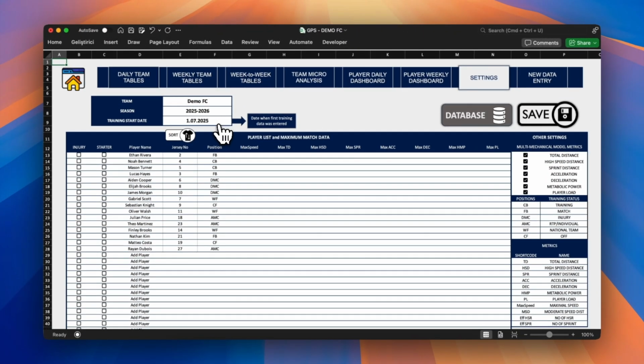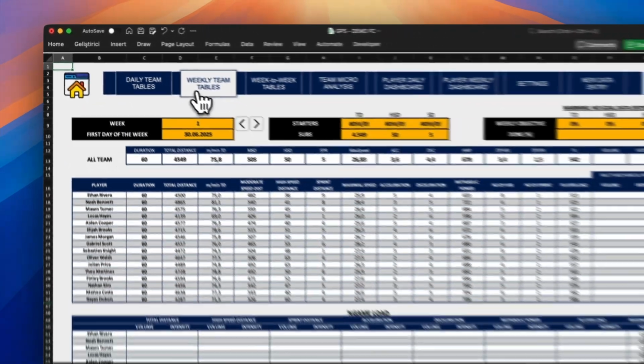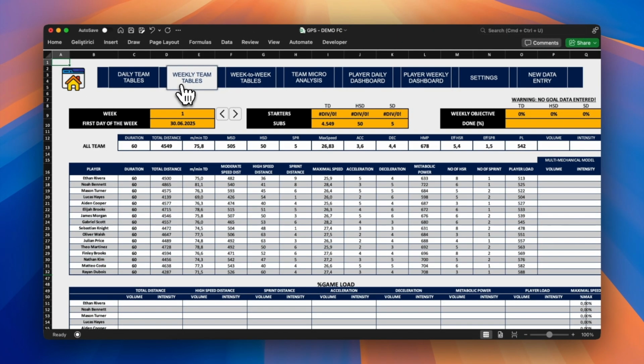Even though my training start date is July 1st, 2025, the system begins counting weeks from the Monday of that week. So the first week starts on the 30th of June, 2025, and my first training session is included in week 1. We'll explain the other pages in more detail in the analysis videos.